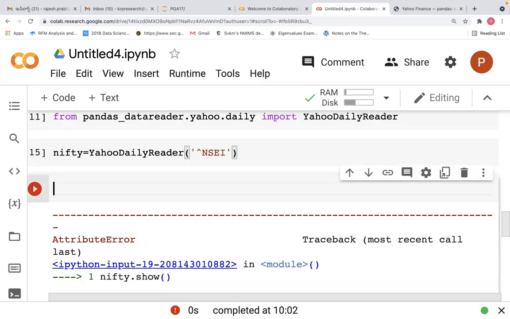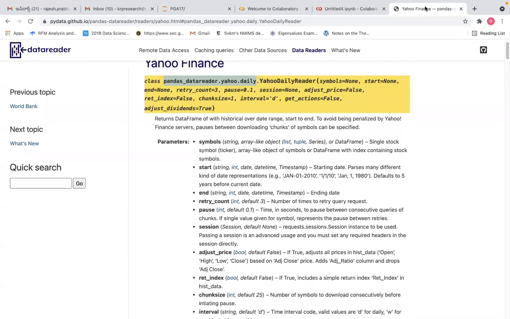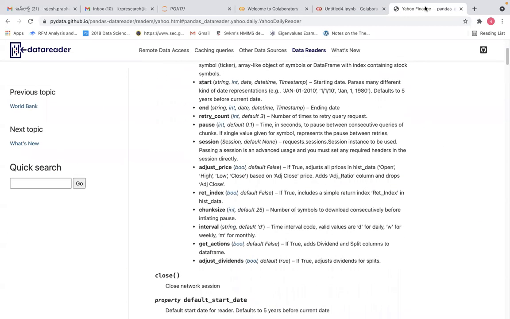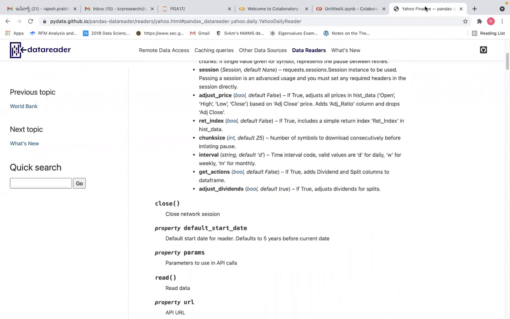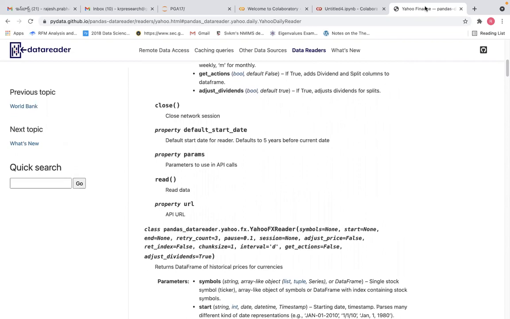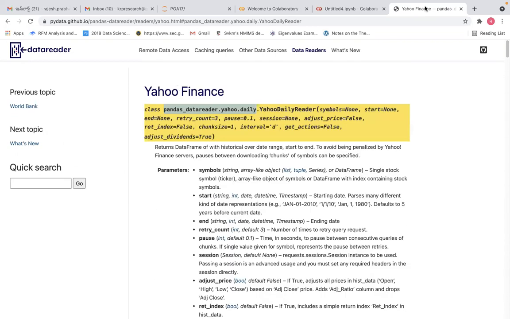Got the data as a pandas data reader. How to see the data then? Okay, we got the data reader from Yahoo Finance.